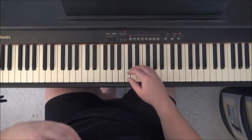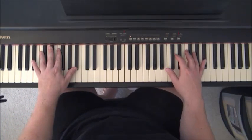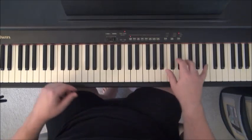Okay, so basically I'm just going to show it to you an octave up, but as I said, it's no different from what we've already learned back in segment 2.